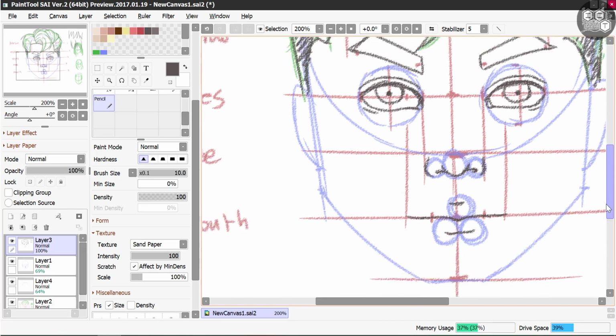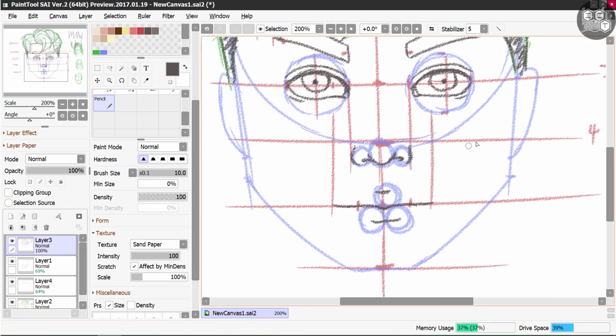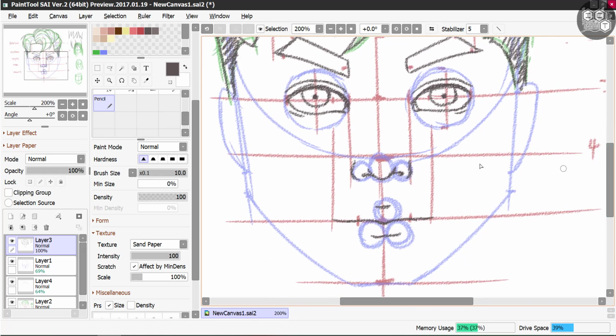Okay. Next part is now we'll be rendering the face. So for your face, essentially you can just simply trace this. But if you want to add a little bit more detail, you might want to add cheekbones right around here. You might want to create a cleft chin right around here. But that's not really necessary as long as you are able to make sure that your face is a little bit angular. Not super angular. Like as you can see right here, I'm softening it a little bit, where you can still quite determine if something is within an angle or not.